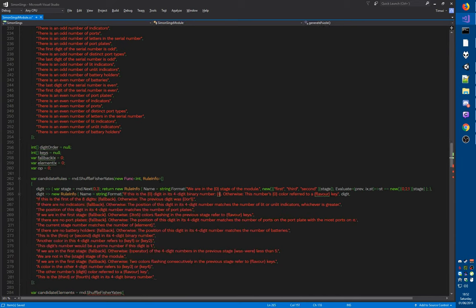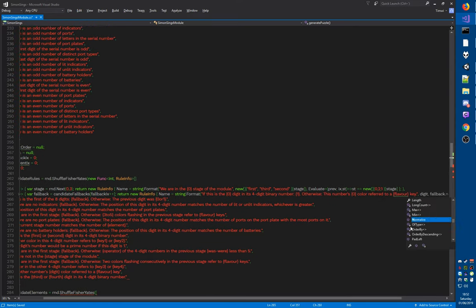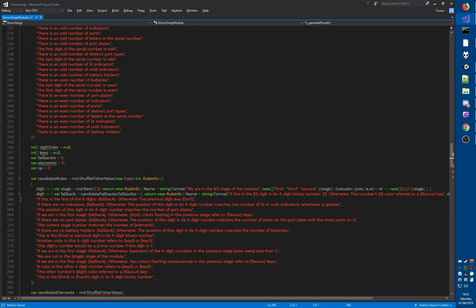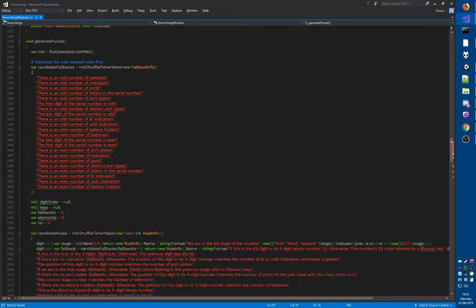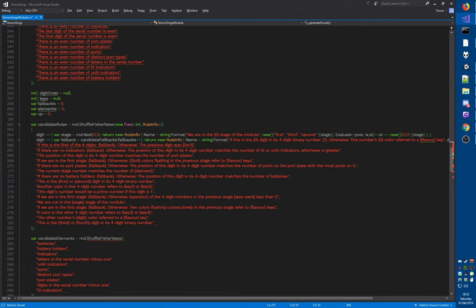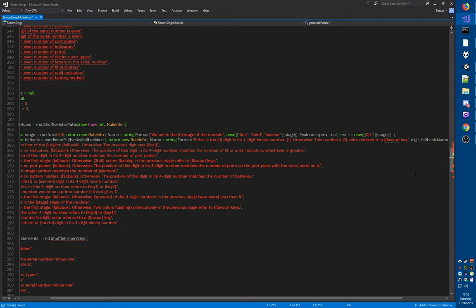Okay, so the fallback. Right, I am actually going to need the fallback, so let's do this and return the candidate fallback at the current index and increment the index, there we go, and then return this. So now for that fallback, we want the name. The reason it doesn't let me do this right now is because candidate fallbacks is a string array, but obviously this is going to have to be a fallback info array later. It's strings at the moment, so it'll complain because it can't convert the strings, but that's okay. So now I can do dot name, there we go.